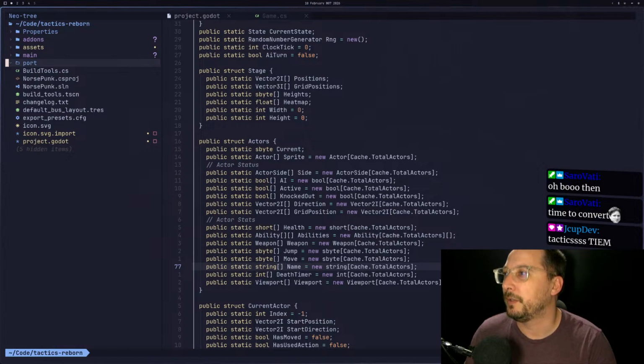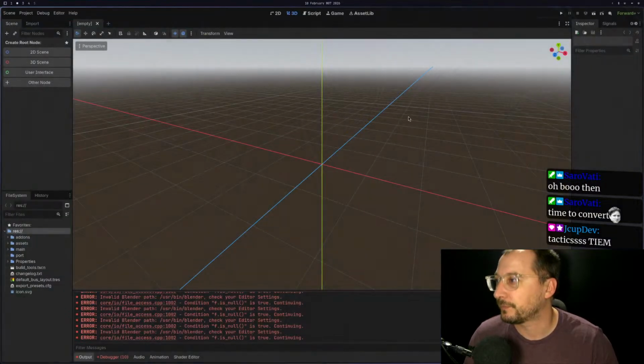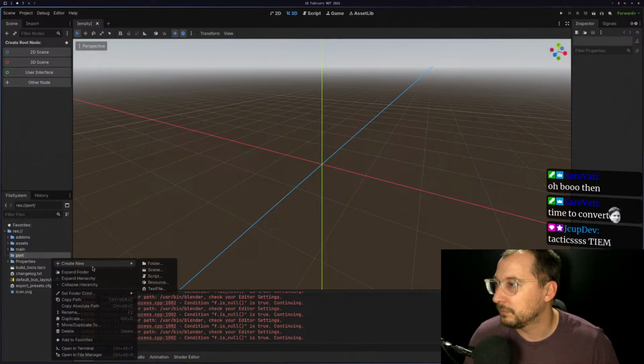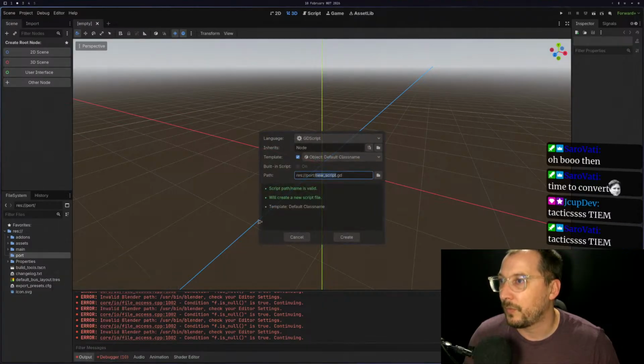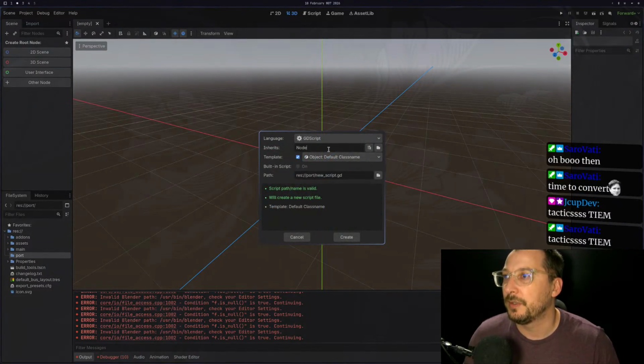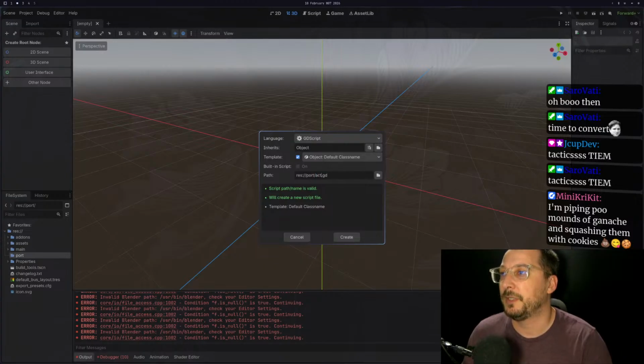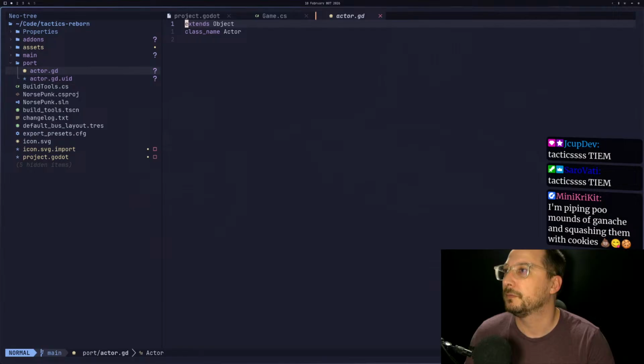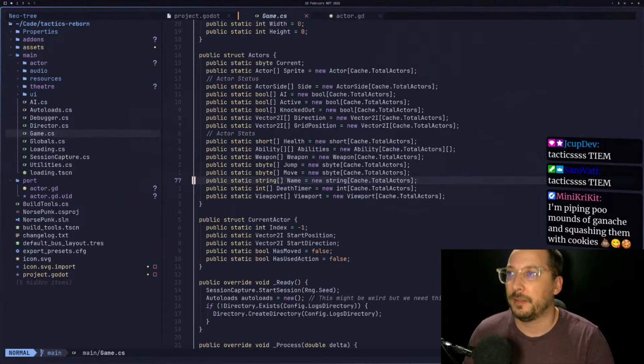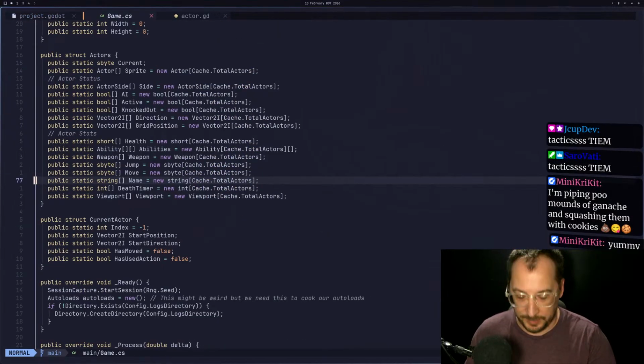And then in here, we're just going to say script. And this is going to be inherits object. And this is going to be actor. Okay. And then I think we're going to be splitting the scene a lot.